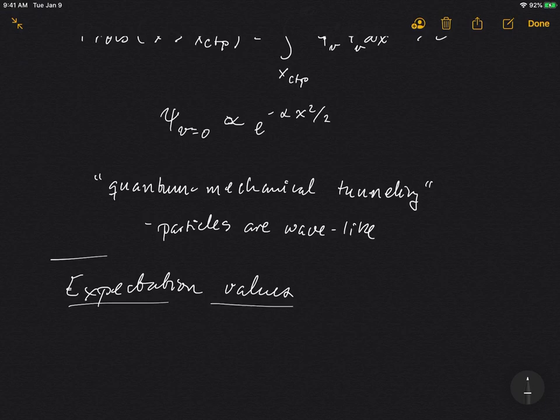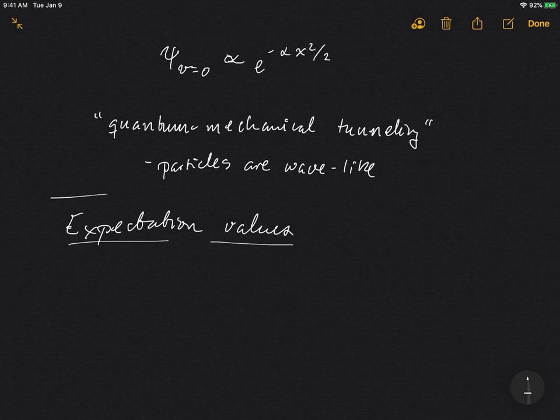Right, so we have our energy levels, the spectrum of energy levels. We can sketch out an energy level diagram. We know roughly what the functional forms are for the wave functions, and that tells us roughly where the particles are, where they're spending most of their time, giving a time average picture of where the particle is. So a probability that it's at a particular point in space at a particular moment in time.